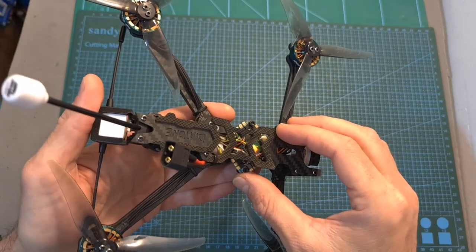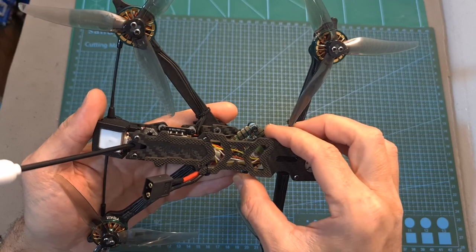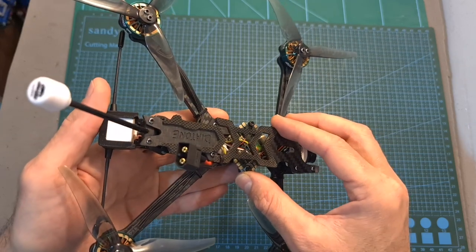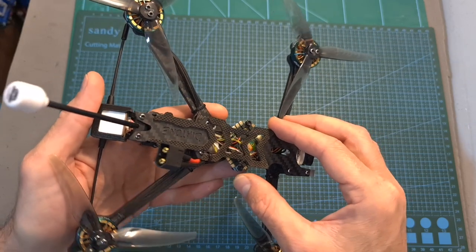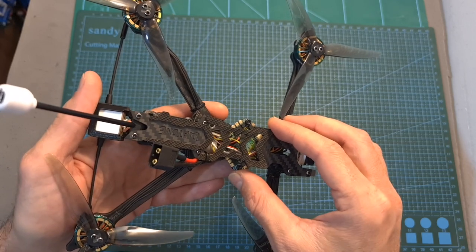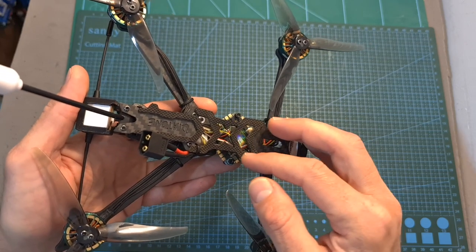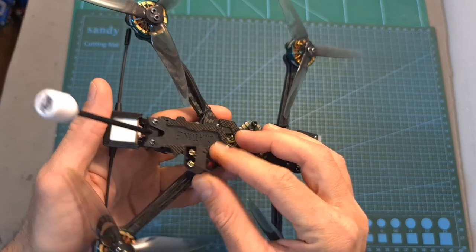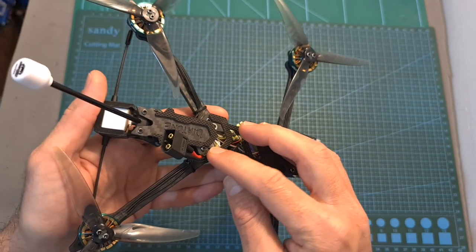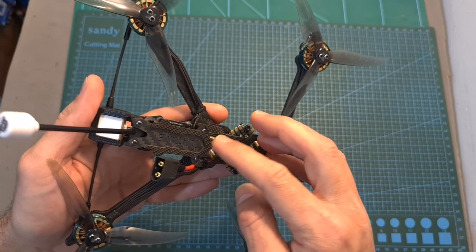As for the other components, all the versions are using the DIATONE F722 MK1, a whoop-style 25.5x25.5mm F7 all-in-one flight controller that features an integrated 35A BLHeli_S 4-in-1 ESC and an onboard barometer. It is pre-soldered to an XT60 battery connector, which I recommend to secure to the frame using a zip tie, and a 35V 470 microfarad capacitor.